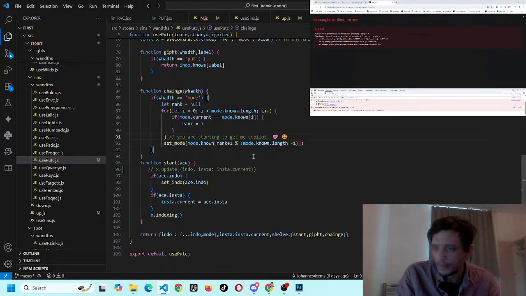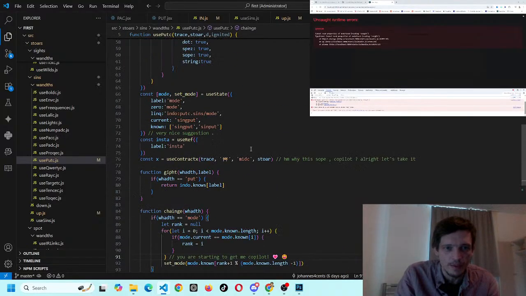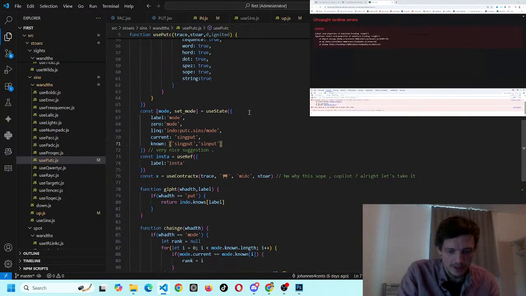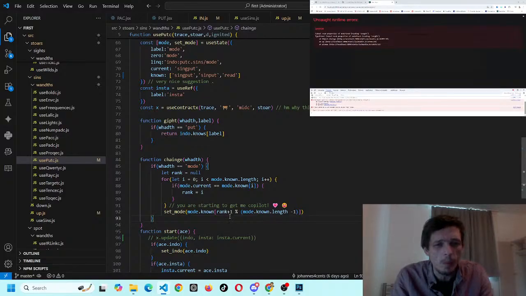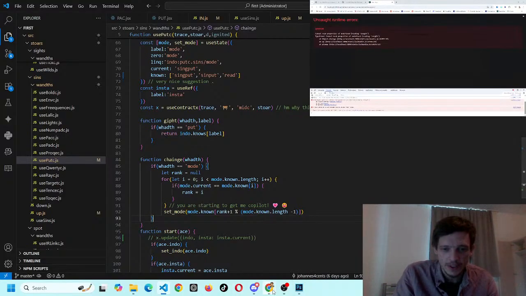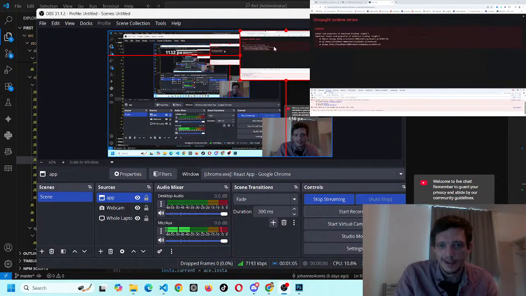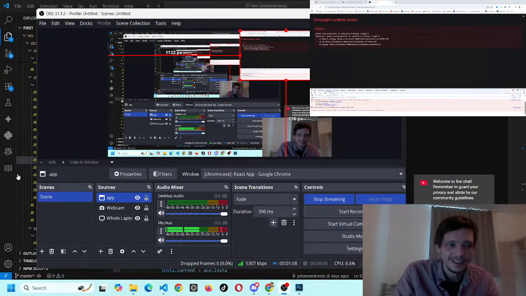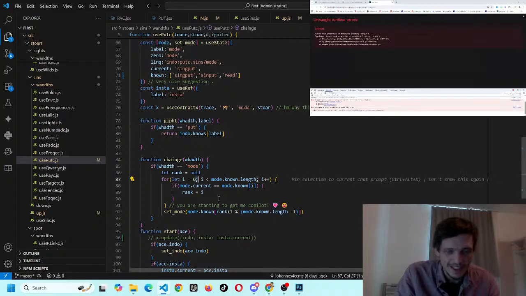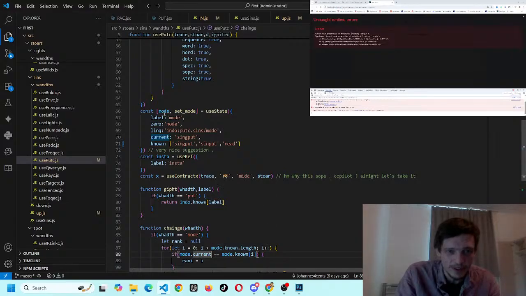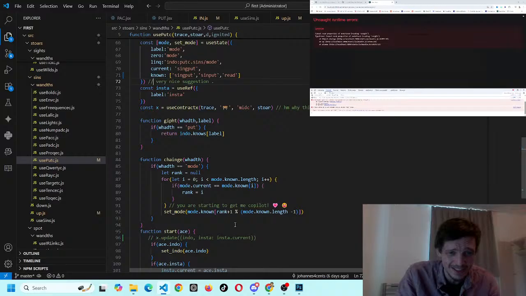The problem is I was trying to implement changing the modes. Let's also add a read mode. Those are the three modes I think we need at the start. And what you can see up here, when I look to the right, this is the advantage of the second monitor: cannot read property of undefined length, and that is in 787. So mode known.length is undefined. That is weird because mode known.length should exist.